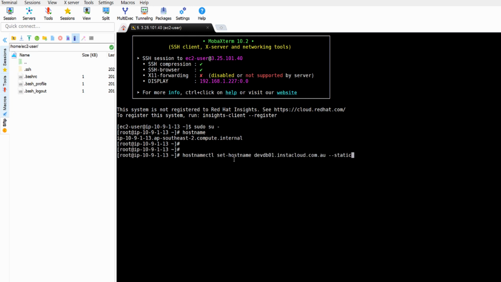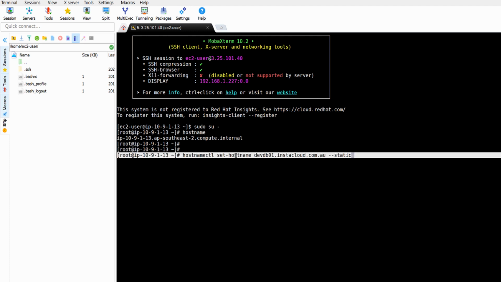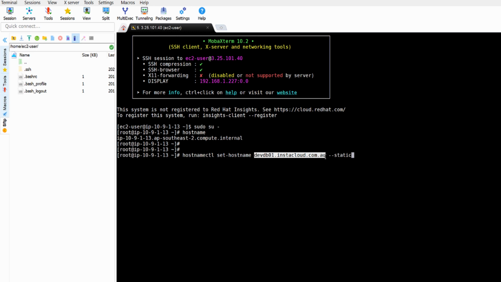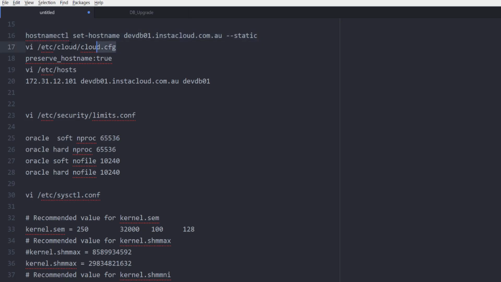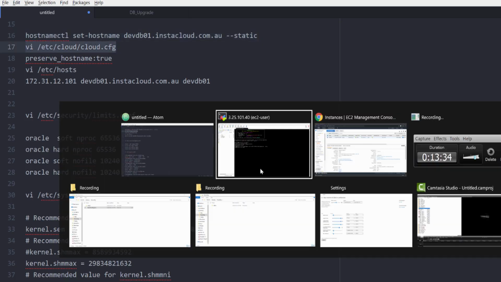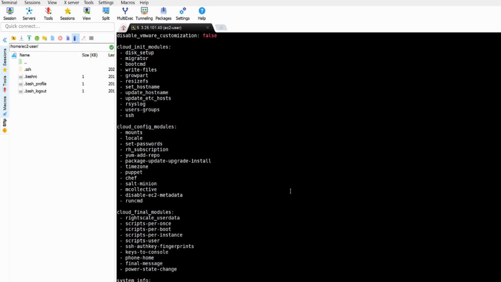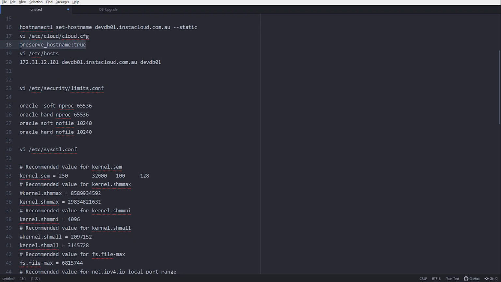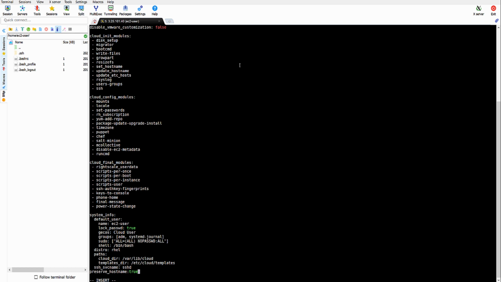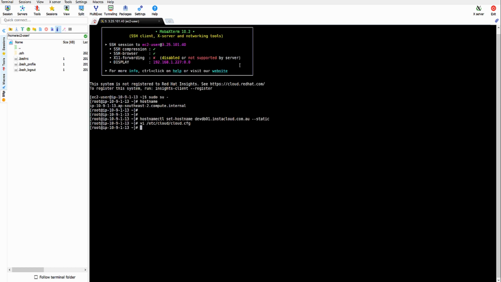For that, you have the hostnamectl command to be used. hostnamectl set-hostname, and whatever hostname you select as a static one, it will automatically select that particular hostname. And then open up this cloud configuration file, go to the bottom of it and add this parameter, preserve_hostname: true, which will make sure that this hostname is always there for your EC2 machine.